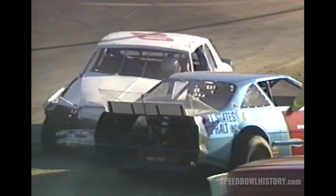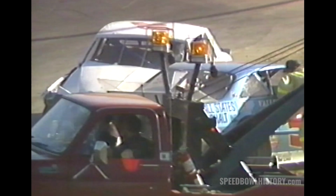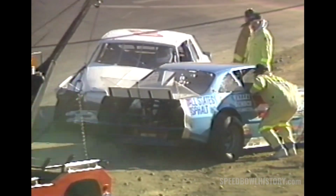Late model field strung out all around the 1/3 mile oval. Car number 86 running into some sort of mechanical difficulties on the front stretch as the caution is out on the speedway. Caution coming out for the 5 of Danny Stebbins from Greenfield, Massachusetts. And it looks as though it's car number 20, the other car involved, that's Scott Britton from Bethel, Connecticut. There's those two cars coming together over at turn number 4, as that's the first caution after 20 circuits of the 50-lap main event, all part of the Busch Open right here at the Waterford Speedbowl.